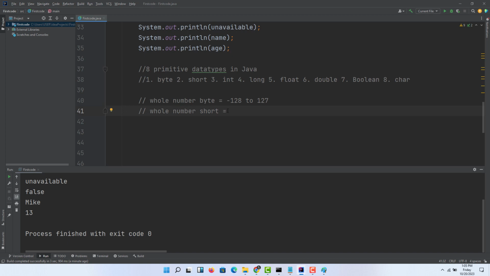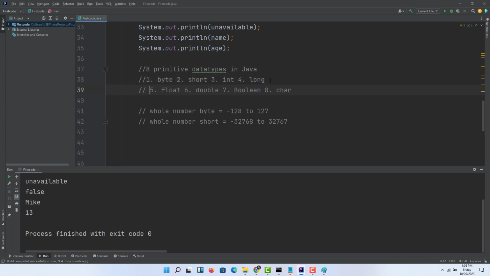The range is from -32,768 to 32,767. They have sizes. You can just do your research on that. I don't have to be calling all of this. So all of these, byte, short, int and long, are used for representing whole numbers.